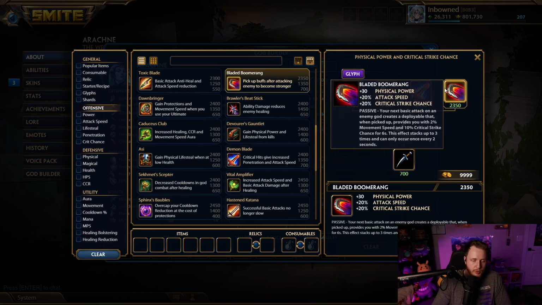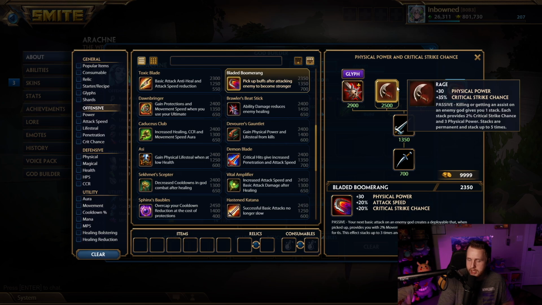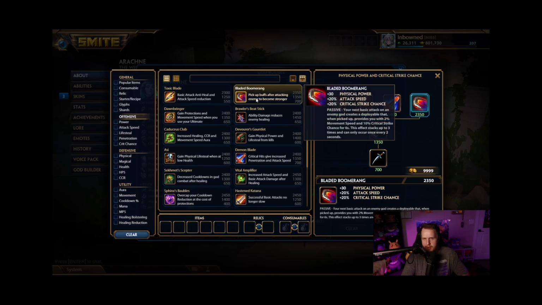I'm a really big fan of Boomerang, but you don't really see it all that often, so I'm not going to sit here and say build it all the time on Mercury. Rage is the more common item to be built, but I am a fan of Boomerang on Merc. Other than that, though, bad item.